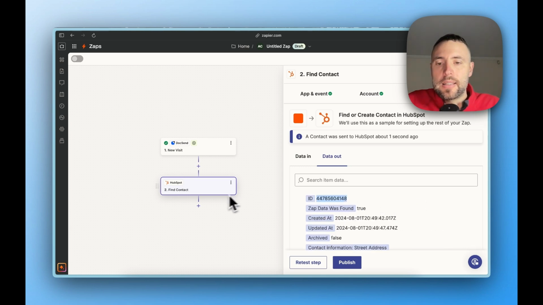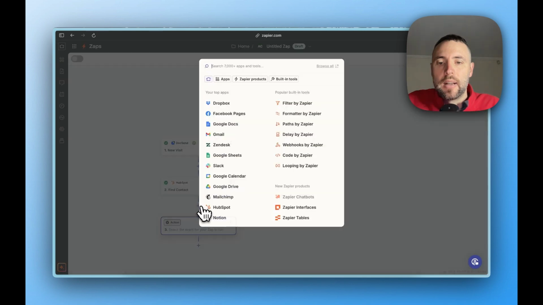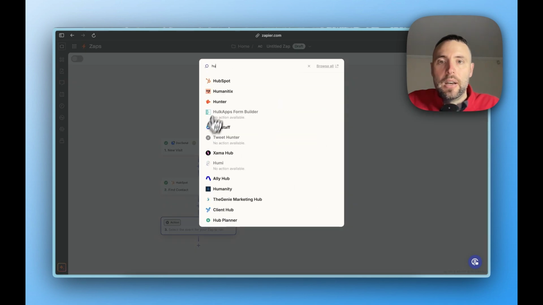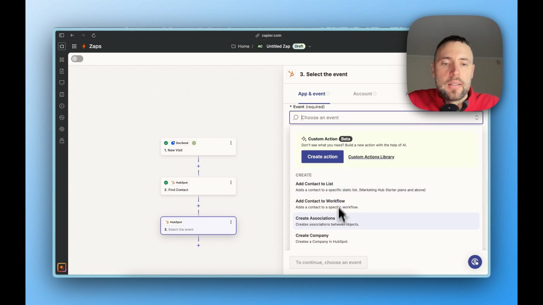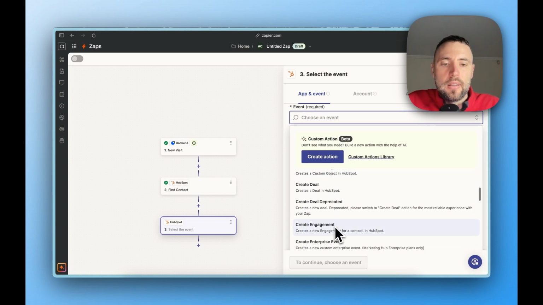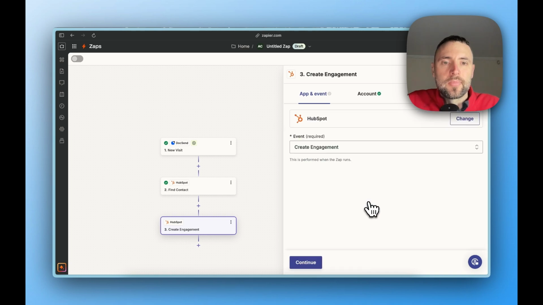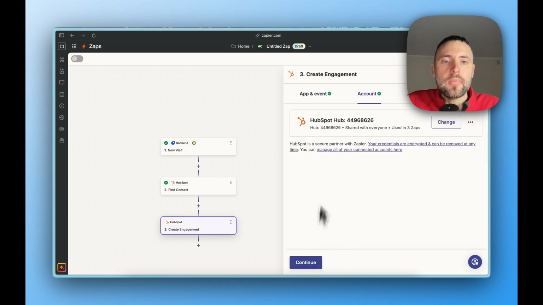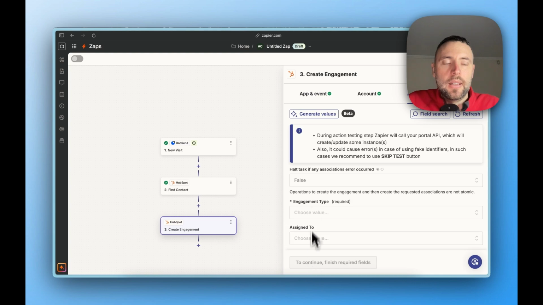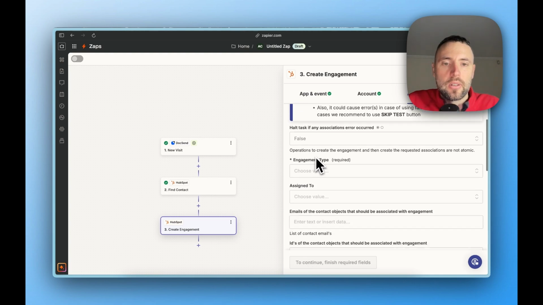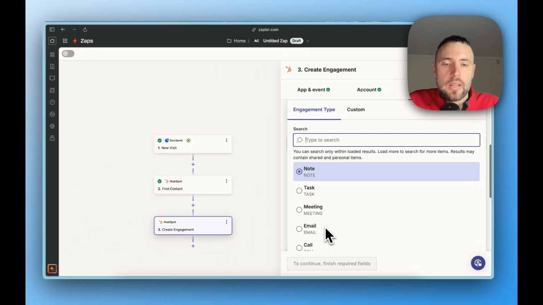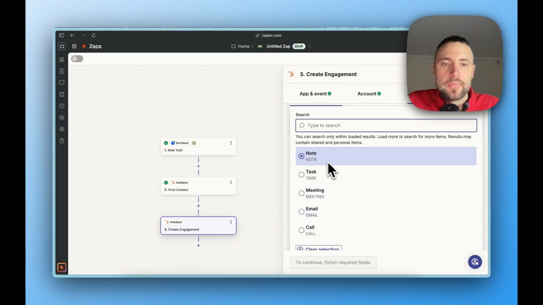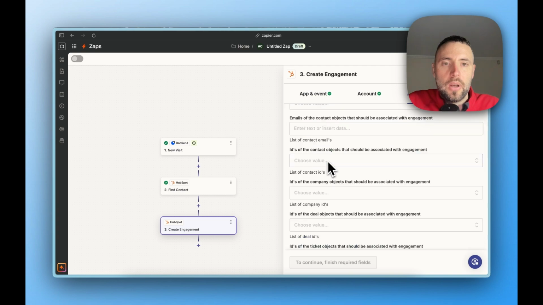Perfect. Let's add a new step here. And now let's create a note in Hubspot. The event this time will be create engagement. Click continue, select your account again, and then let's configure the action. The engagement type will be note, but see, you can create any kind of engagement. I'm going to move forward with note.